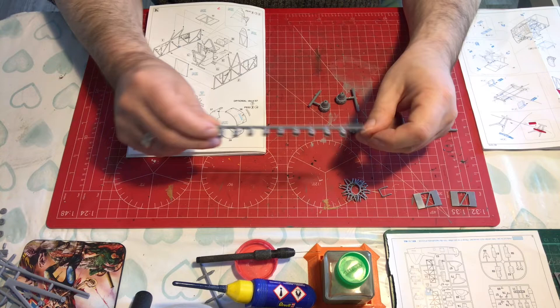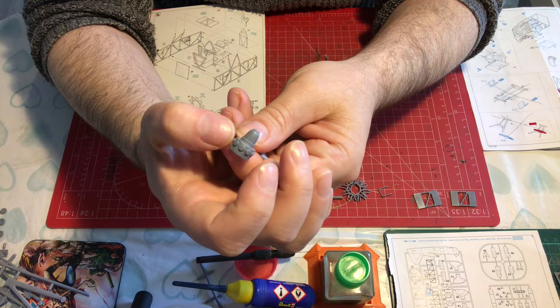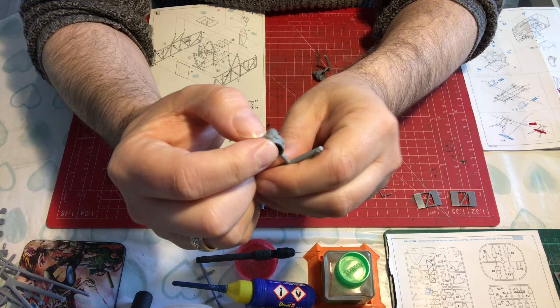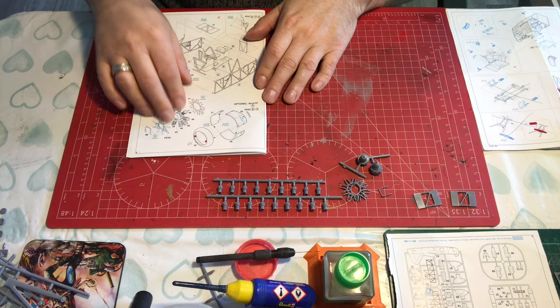I think we are going to at least prime them on the sprue. Whether I end up taking them off and painting them separately, I don't know — I am rather thinking leave them on there. So that job is done. The engine — the main engine core, the hub — that needs quite a lot of clean up. You can see it has got a fairly decent mould line running right through all the parts that you are going to be adding on, so each one of these needs flattening off and the seam in between needs sorting out.